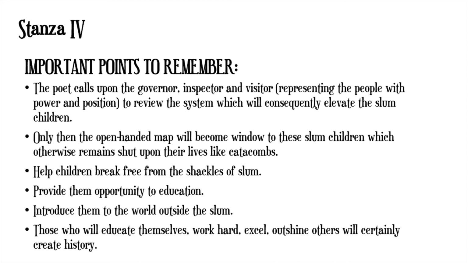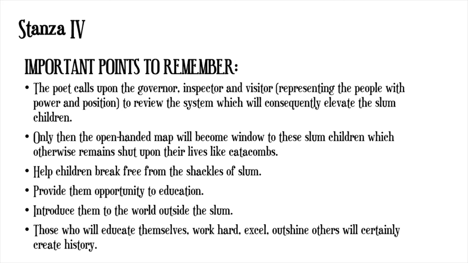So the poet is asking help from these people to improve the life of the children residing in the slum, because he believes that only then the open handed map will become the window to these slum children, which otherwise remains shut upon their lives like catacombs. Catacombs are graves. So the slum to these children is just like grave, they cannot come out of it. He also says that help these children break free from the shackles of slum.